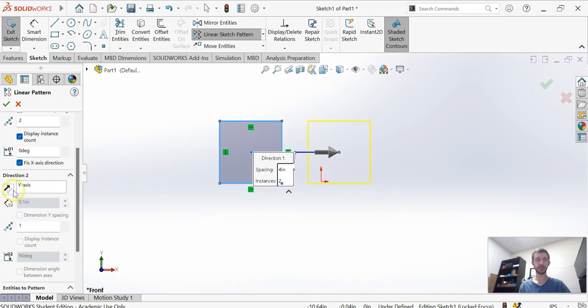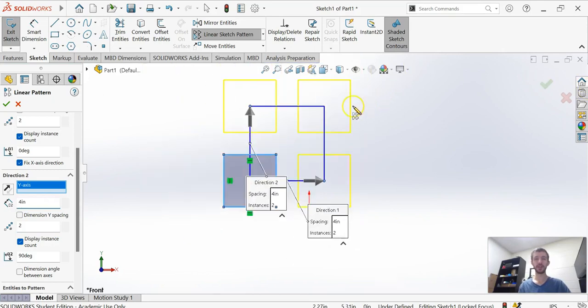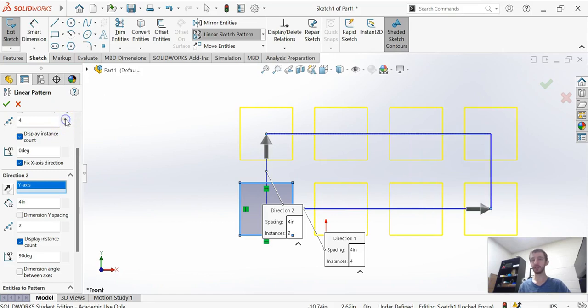it's not clicking the button like it's supposed to. Let's see, that's good, that's fine. 2. There we go. It's being weird to me for a second. So, now you can see that I've got 4 of these guys. And I can keep on increasing the numbers if I want to. That's what's bothering me. The little up and down arrows disappear now in this new version.